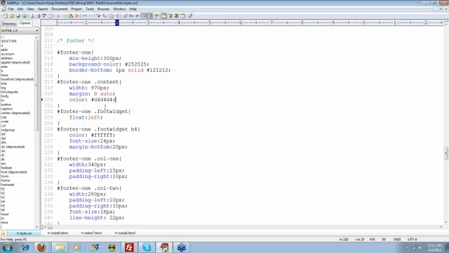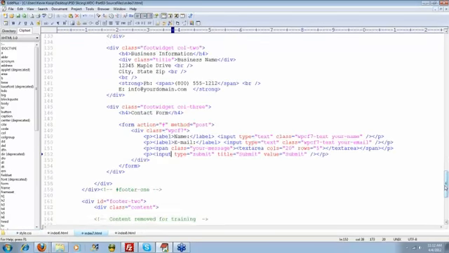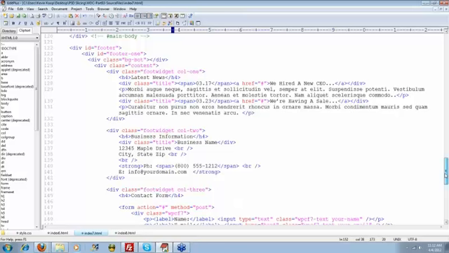What we're going to do now is pop over to the HTML. And like I said, we're going to start one column at a time and one element at a time. I'll do my best to go slow and define what's going on. So let's scroll back up here just so we can see where we're starting. We're starting with a div with an ID of footer. And again, we really aren't using CSS to do anything to that particular div. We've only used a div with an ID of footer to give us a main container area to let us know, hey, this is the stuff that's contained in the footer.